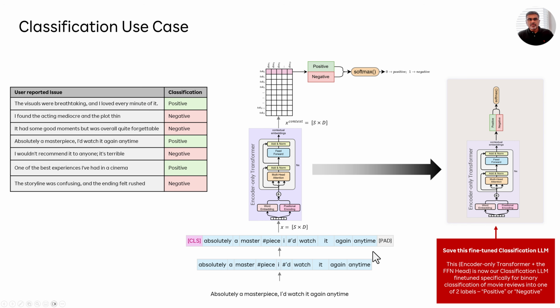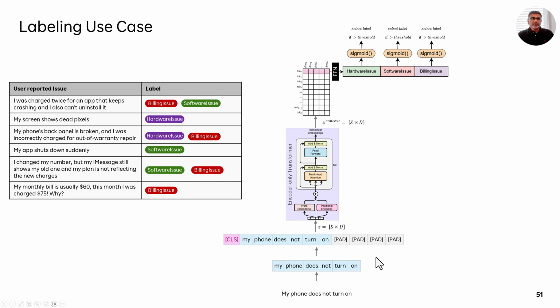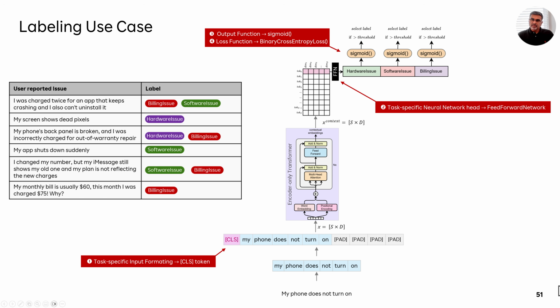All right. So the second task I would show you is going to be labeling. So in labeling, let's say you're trying to build a support portal, and in the support portal a user has reported an issue, and you would like to train your language model to automatically classify the issue into whether it is a billing issue, is it a software issue, is it a hardware issue, is it a combination of both, and so on. So one or more or zero or more such labels can be assigned to each incoming issue. So how would you go and build that? It mimics the similar strategy that we studied so far.